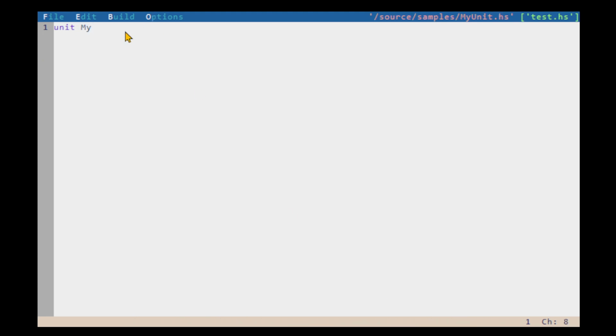I'm going to call my unit the same name as the file, but it doesn't need to be, in the same way the test is actually my program. Similar to C# and Java, this also doubles as a namespace. So if you have ambiguity between multiple units, you can qualify the name of a function with the namespace.